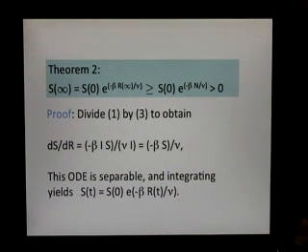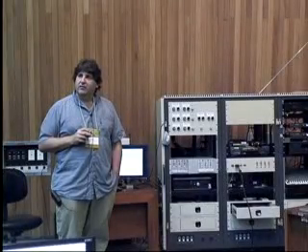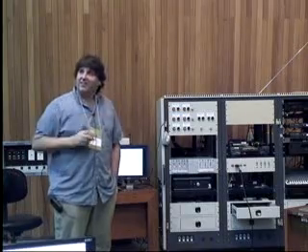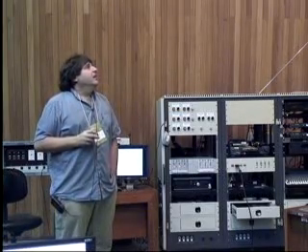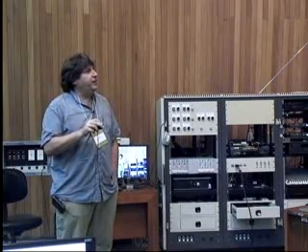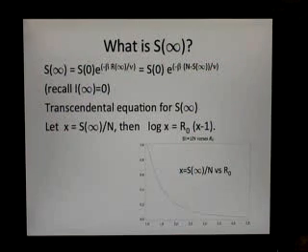So how do you prove this? Well, again, the proof is very simple. We're going to take the first equation and divide it by the third equation. Yes? So it's possible for everybody to be sick? Yes. Yes. In this model, yes. So you take the first equation, you divide it by the third equation, you get ds dr is equal to, well, this I cancels with this I, so you just get minus beta over nu times s. That's all we're going to use.